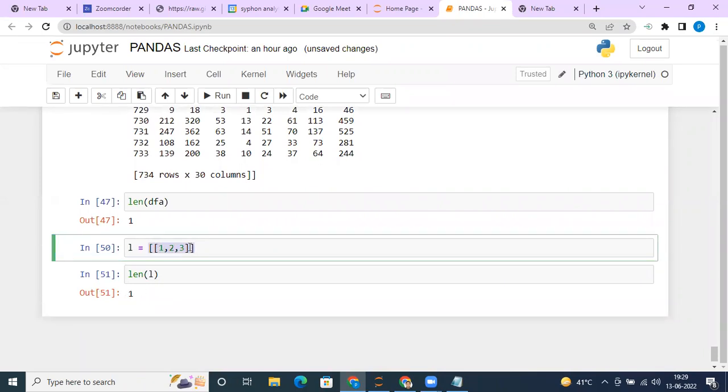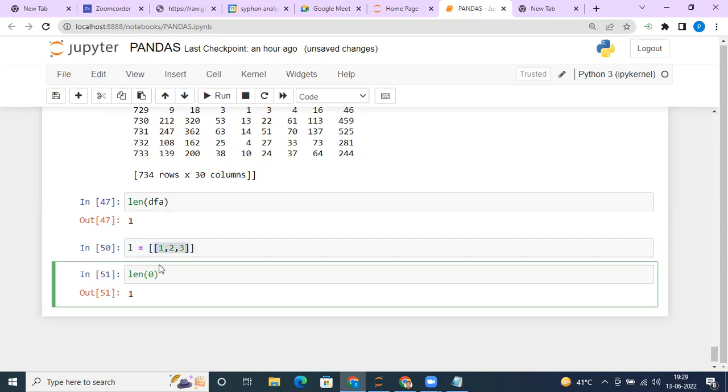Internally what it is having does not matter. Internally it has a complete table, but only one complete table is there. It has only one complete list. That's why its length is one. So suppose I want to access this element. How can I access it? As it has only one element, its index will be, of course, 0. So if I use 0, I will get this list.